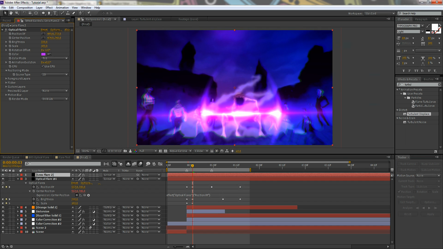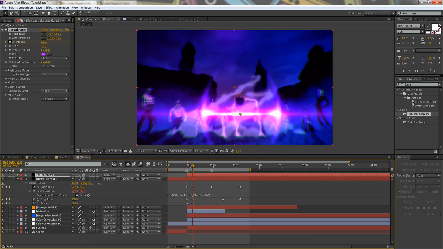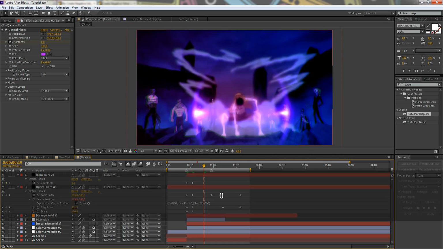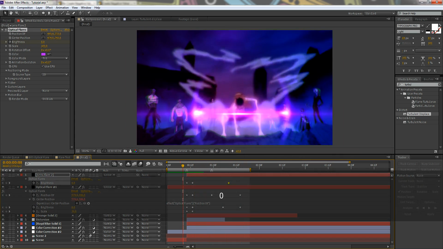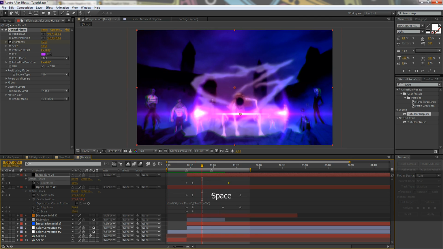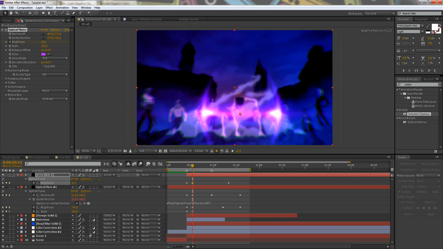Then just make an animation with it the same way you did with the other flare. Put up brightness and change the scale if needed, rotation offset. I think I did some of it as well. And I went back and forth changing the glow of it because I didn't really like how it was looking. But at the end I got happy with the result and it was pretty decent to me.